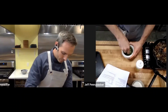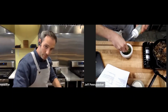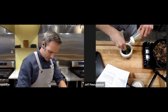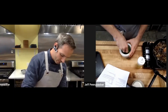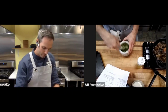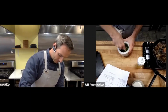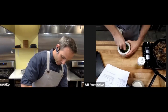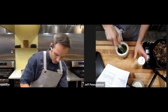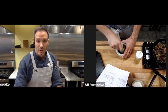More oil. Now it's better if you can just be doing this and drizzle, just drip some oil in as you're making it. I like two hands in here. Looking good. All right, is yours coming together?